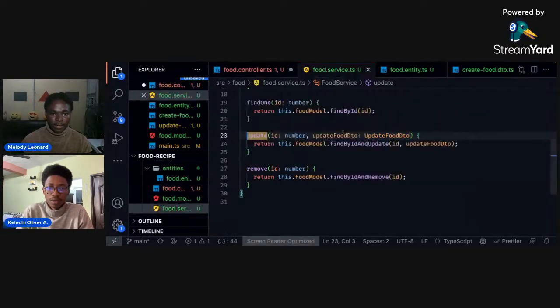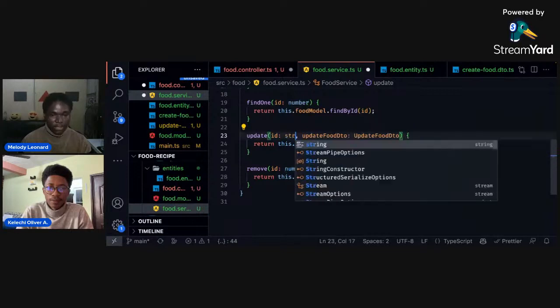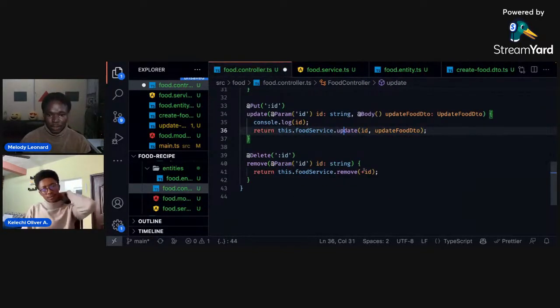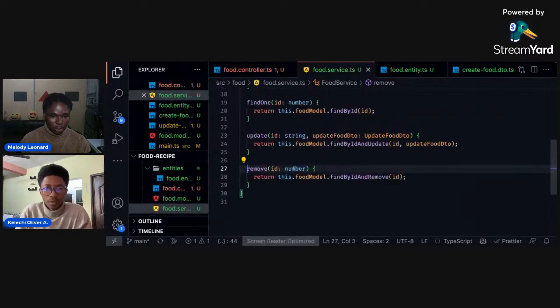Oh yeah. So here we change it to string on line 23. Oh, awesome. Now I think that was the issue. We're passing this to a number. So we have to remove this, and you have to do it on all of them.